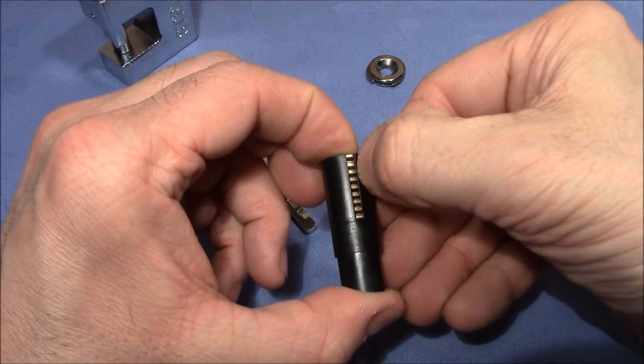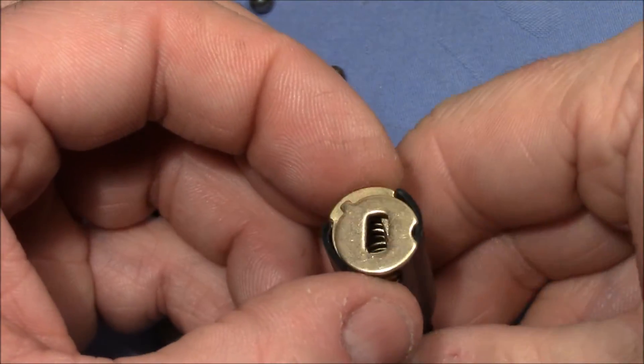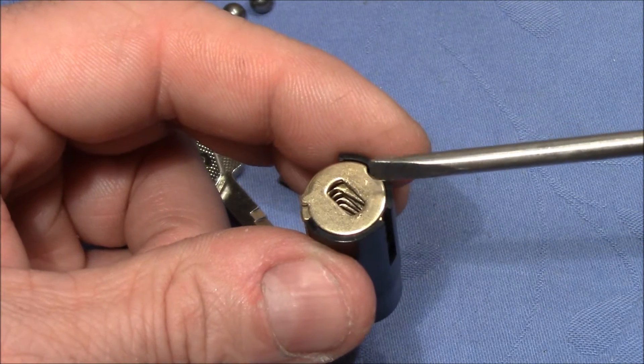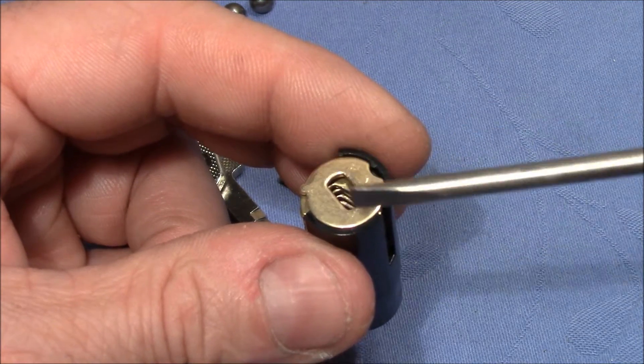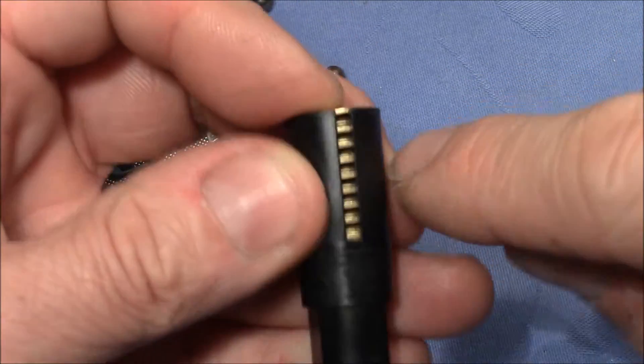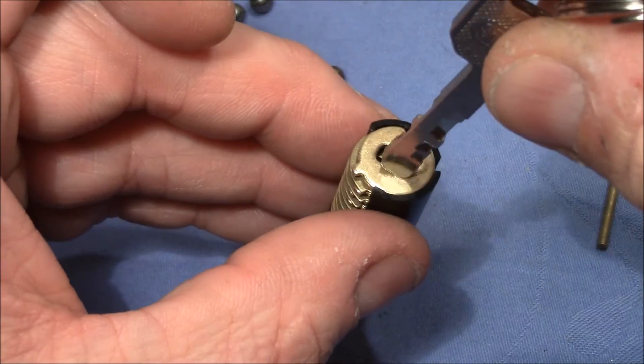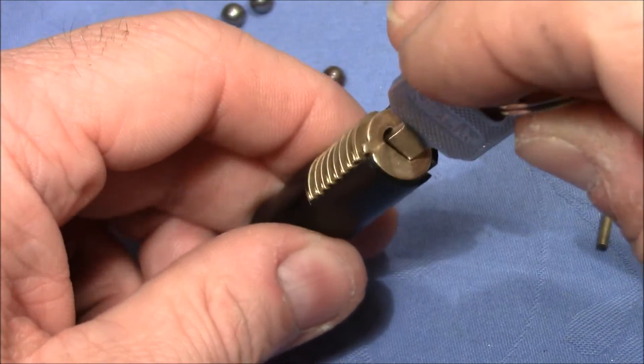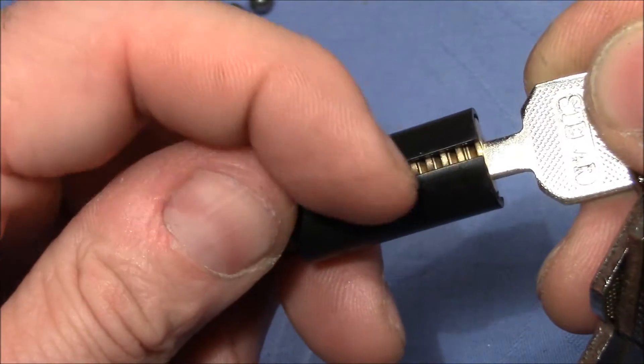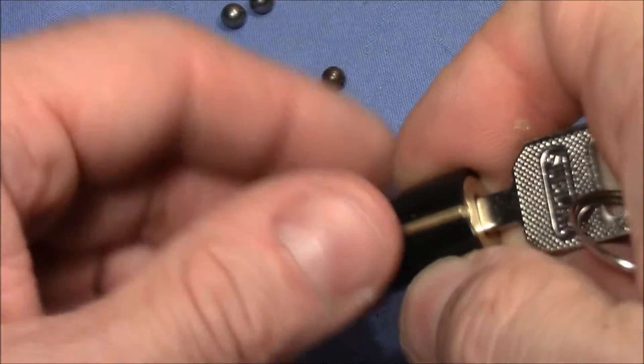So how can the sidebar fall in? Well that's the job of these discs. Because they have grooves or cutouts on specific positions, on specific angles compared to the middle cutout. The key will align all these discs so that the grooves of all the discs are then aligned with this cutout. I can show this to you. Put it in like this and then turn it. Here you can see they are now all aligned so that the grooves all meet at this place. And then the sidebar falls in, like so.